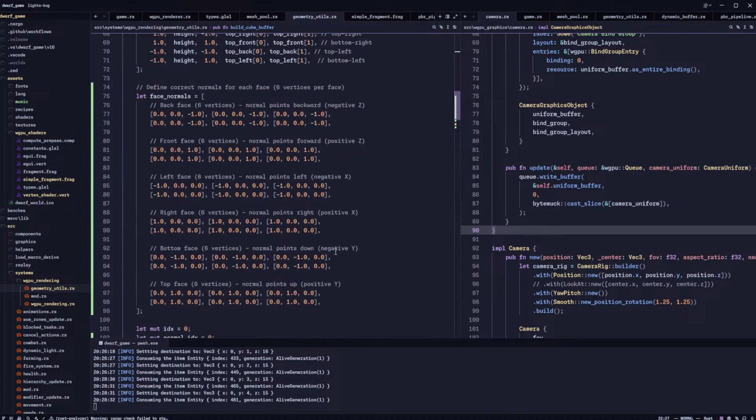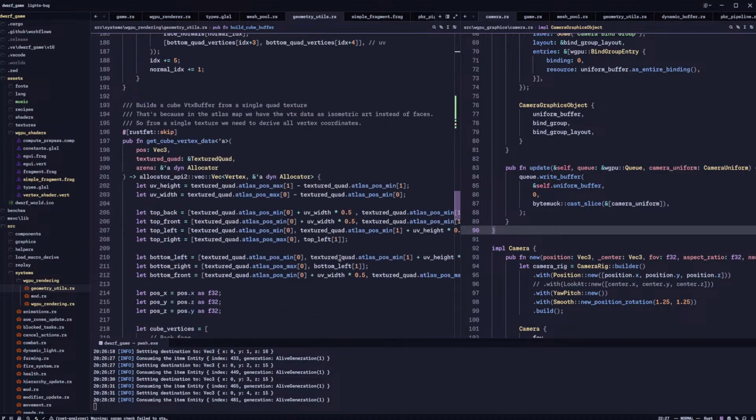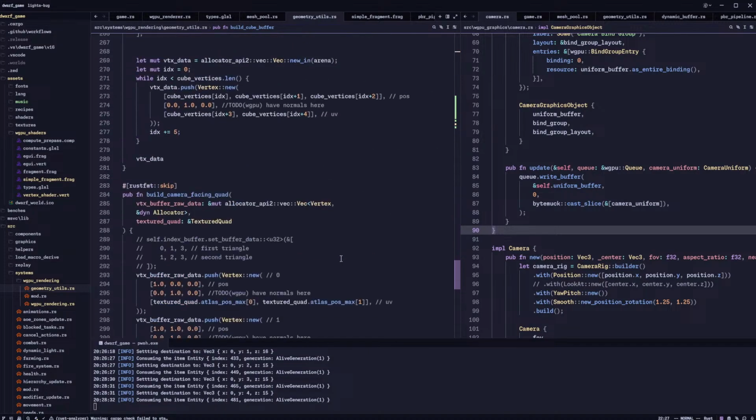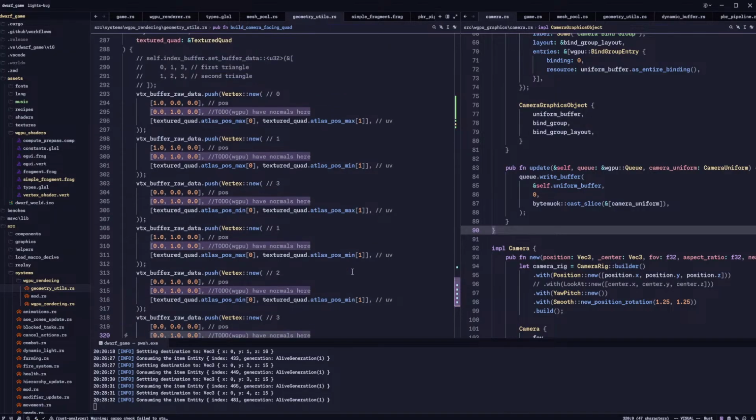Where's my camera facing? Bottom, build, cube, camera facing quad. Oh. Huh. This is not what I expected.